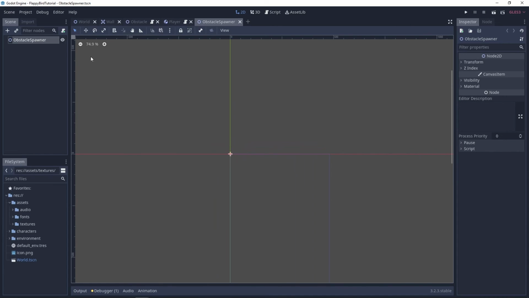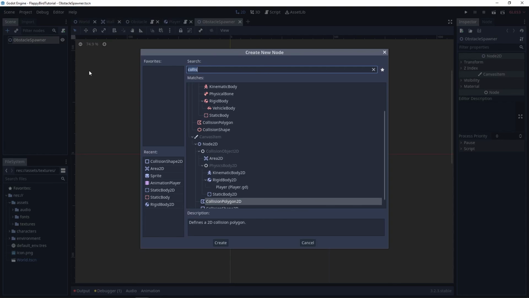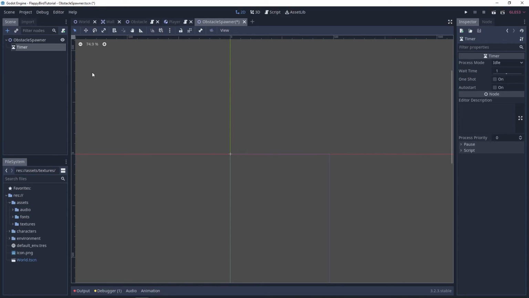This isn't gonna have too many nodes, it's only gonna have a timer, and we'll set this timer to 1.5 seconds, and this timer is gonna define how long it's gonna pass in between each obstacle. So in this case, a new obstacle will be instanced every 1.5 seconds. And we'll set this to auto start for now.